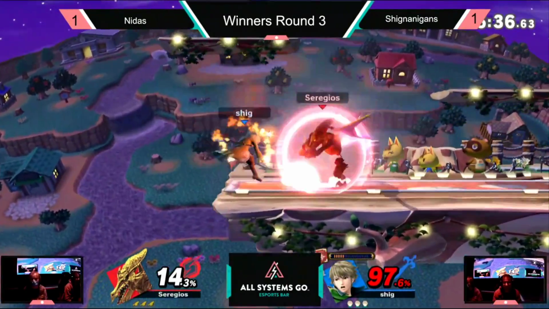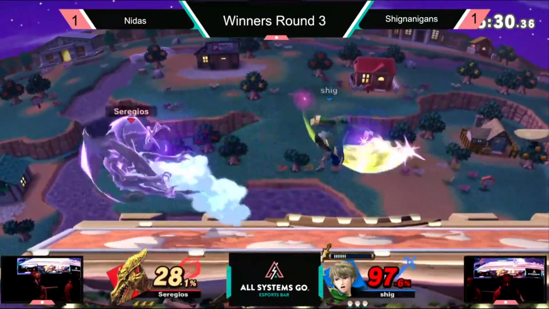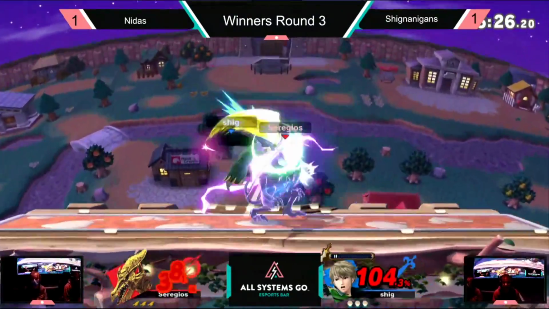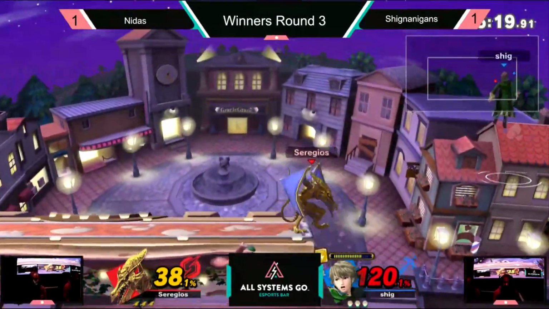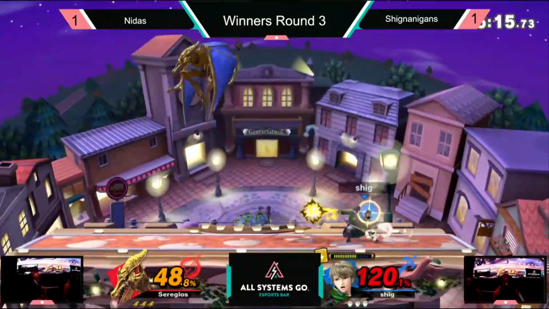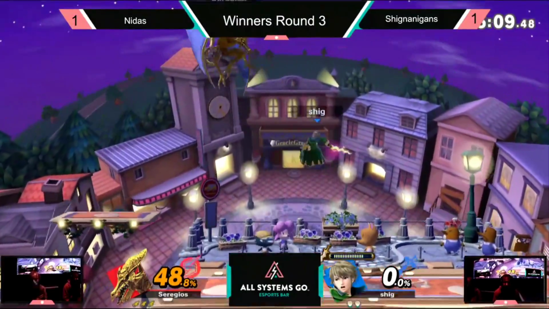And here we are, a little bit of side B on Nidas' shield, but Nidas is using these jumps. A lot of players have these habitual habits where they're waiting for you to expend your jump so then they can punish, and it's hard to readjust against characters that hit with more than one jump, like Ridley, because it's just weird. They're nice to pick the first stock of game 3.